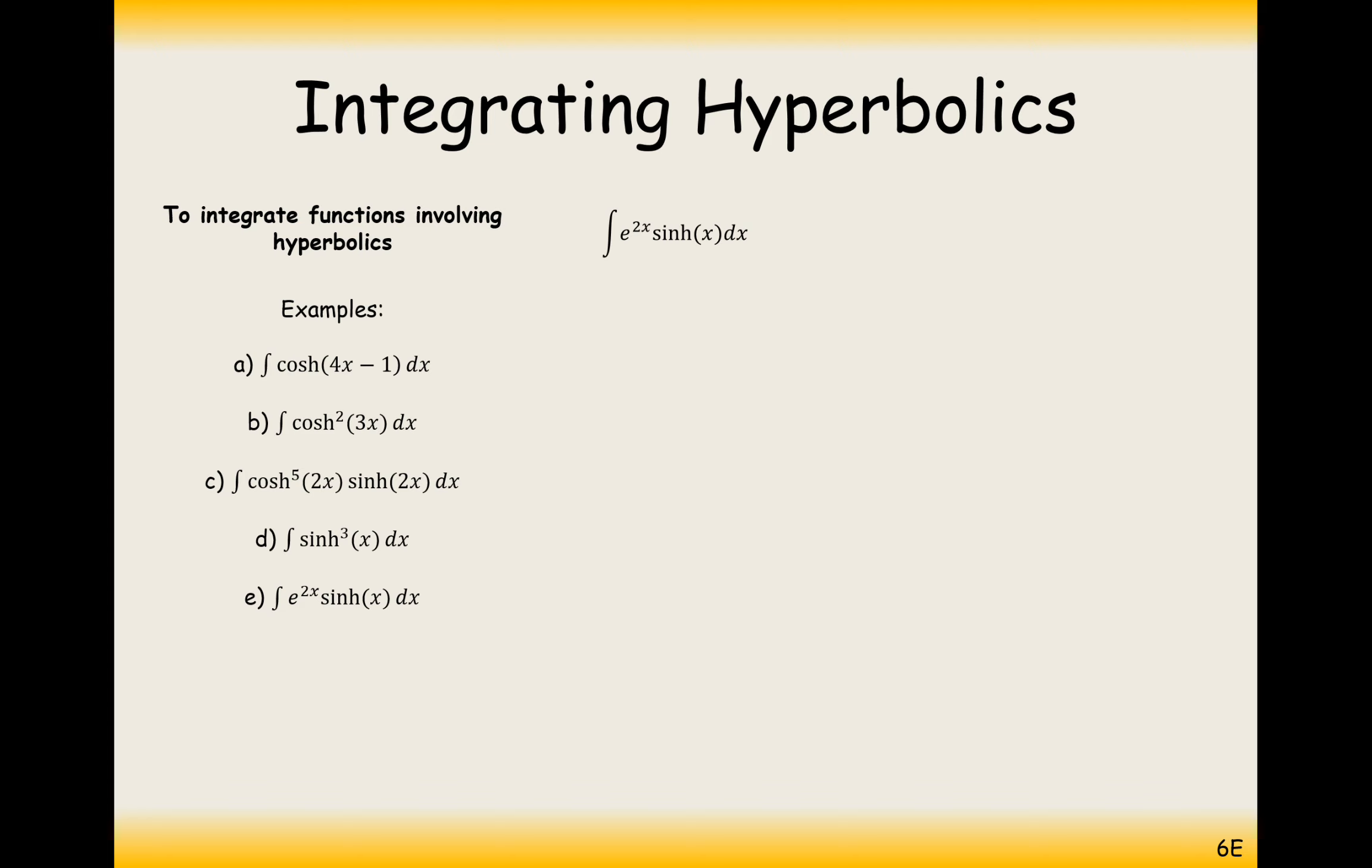The last question will be e to the 2x sinh x. You could do integration by parts, but actually the trick is to get this into exponential form. Use the exponential definition of sinh, and then you're just integrating a bunch of exponentials, which is absolutely fine. Recall your definition for sinh in terms of exponentials. Move that half to the front, expand your brackets, then integrate your exponentials, open up your brackets at the end. If you've ever got e to the something x times sinh or cosh, just recall the definition in terms of exponentials, and then you're just integrating an exponential.